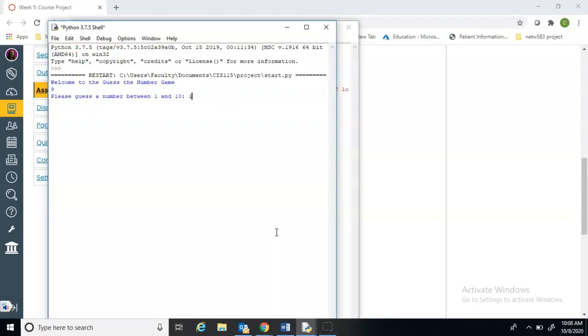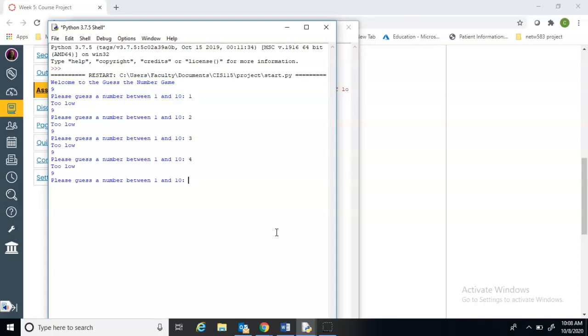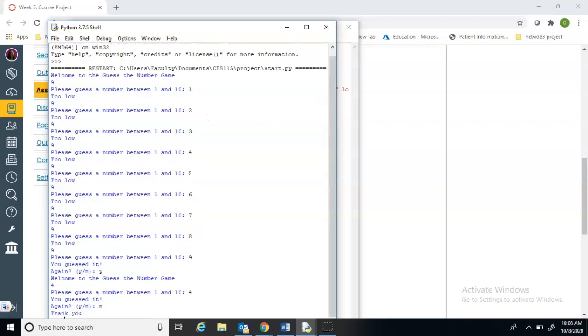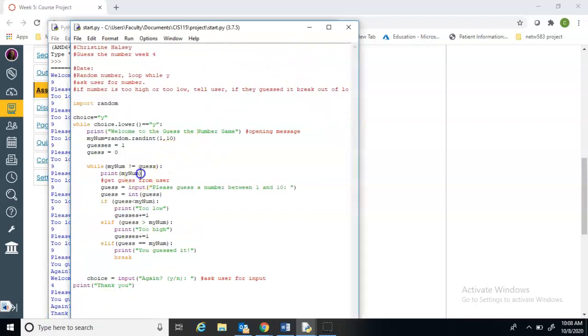There we go. So now we can try guessing and make sure that's working. It happened to be 9 in this case. I've actually just added a statement to help me with my troubleshooting, and I put in this print. Now I want to take this out, but this is telling me the value of the number up front. So as I'm testing it, I'm not having to guess what the number is. I know what the number is.